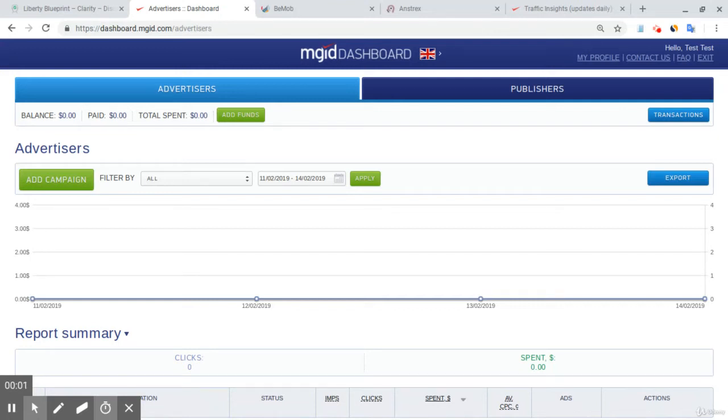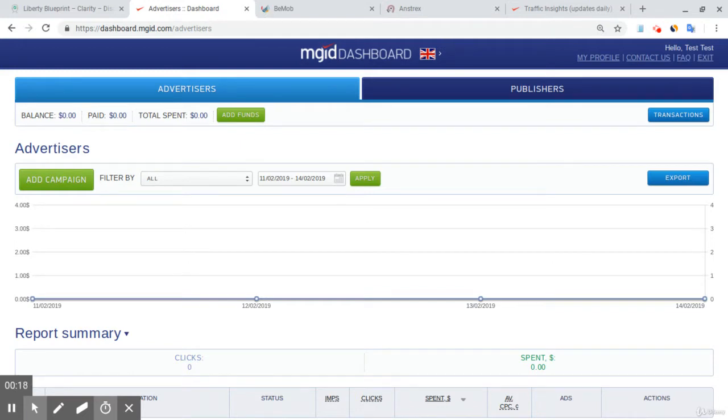So in the previous lecture, I showed you how to set up the targeting for your campaign. Now, before this campaign could fully function, we need to set up the ad creatives. These are going to be the ads that are shown to the visitor, that allow them to click on it, see our landing page, and then potentially buy.